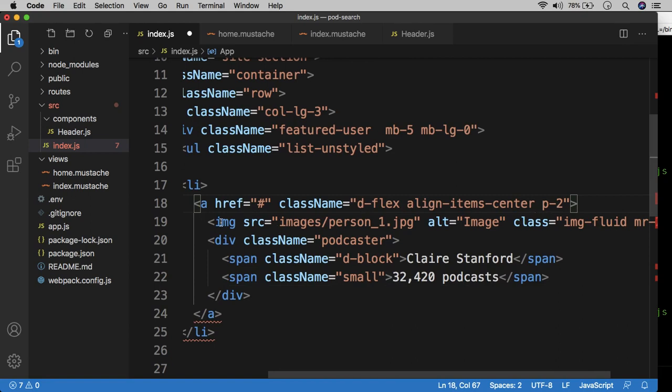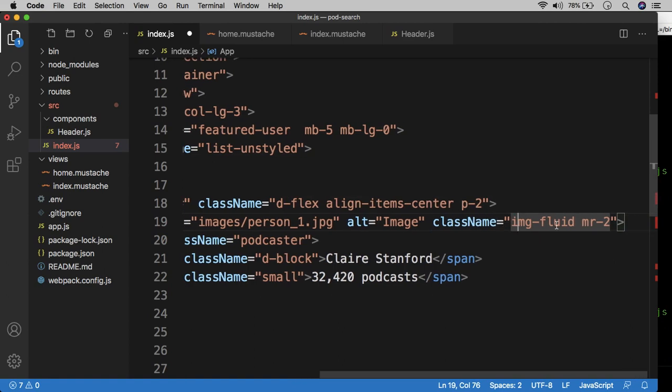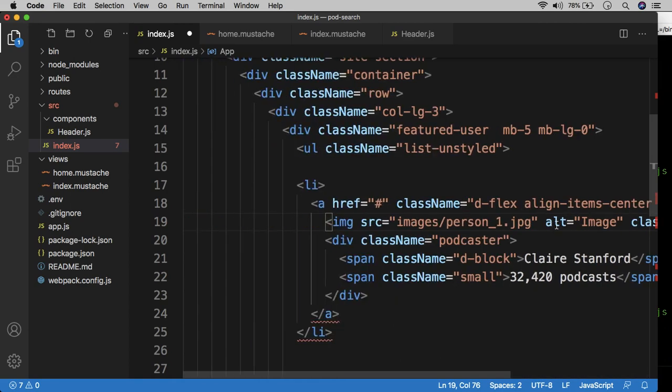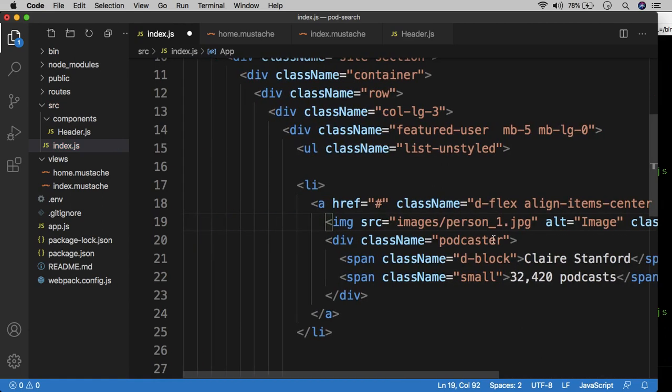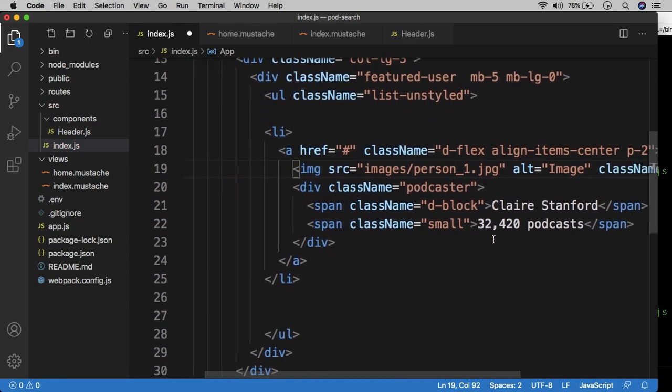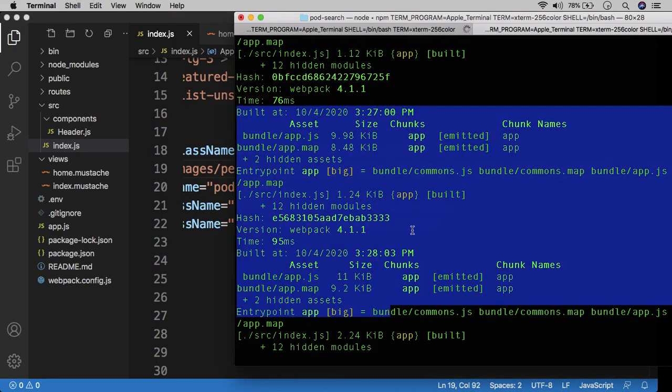And then be aware that the image tag right here is not closed. And that's a big no-no in JSX. So in JSX, you have to close all your elements, even if they're self-closed. A very common tag that remains unclosed is an IMG tag, as well as input tags. These typically go unclosed, same as BR, line break tags. So you're seeing these warnings here for that reason. So we have to close that tag like so, otherwise it's going to crash. It won't work. So make sure you catch that. And we have a clean build right here.